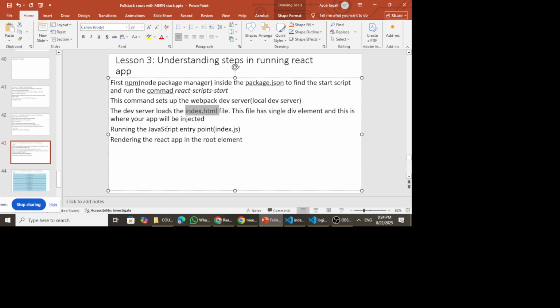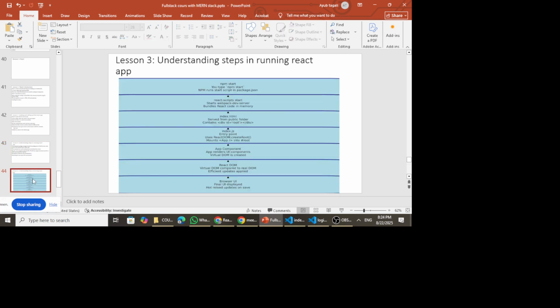So those are the steps it takes when you run the React application, and you can see it is presented here in a diagram. When you type the command npm start, first of all we are running the script which is in the package.json. Then after that we start the dev server. Then we load the index.html file, which has that one div element with the ID root.